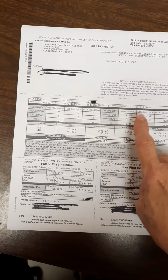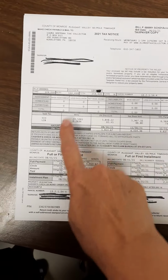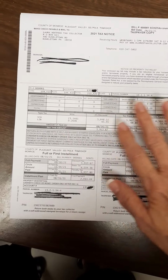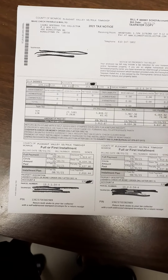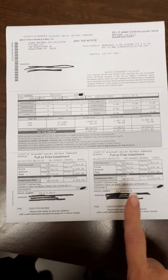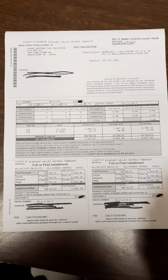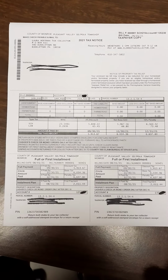Now, if you look at the tax bill, you notice that there's the taxpayer information, and there's the tax account ID number, the parcel number. All this information in the body of it is the breakout of the assessed values and the different amounts that are being charged. The lower third portion of your tax bill is the most pivotal for a tax collector because those are your payment coupons.